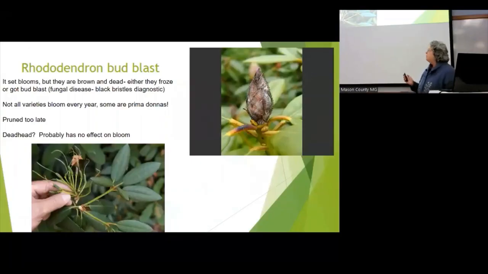Well, bud blast is frustrating in a lot of respects because a lot of it's weather related. So it might be really bad one spring and then not so much the next year. Since it is a fungal disease, you can spray it with fungicide, but like I said, it may not help because it depends so much on the environmental conditions. What you want to do is pick those off. Do not compost them. Destroy them, burn them, or put them in a bag and send them to the landfill. You don't want those spreading around in your garden if at all possible.